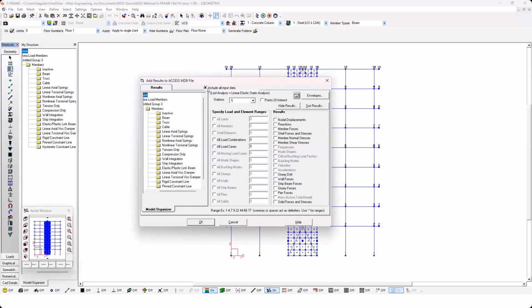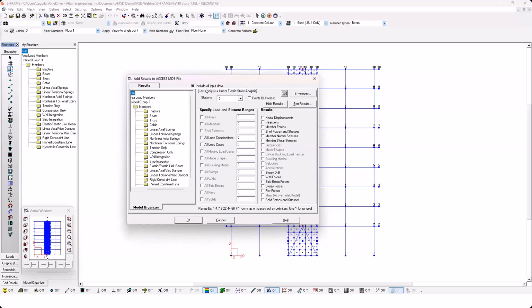Then, like I mentioned, we need to include all the input data. Everything that has been inputted into the model needs to be here. Then you can pick and choose from the different results. So you could go through all of the results from all of the load combinations or all of the load cases. You can pick and choose, like I mentioned, from them. Because I don't have any load combinations, I could just go without load combinations and only go to my load cases. But in this case, I'm going to go with both.